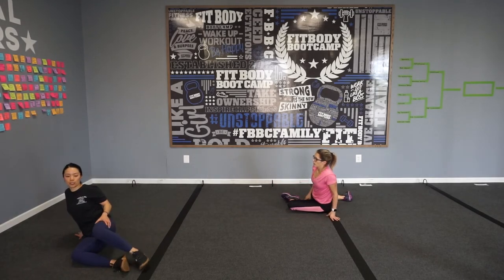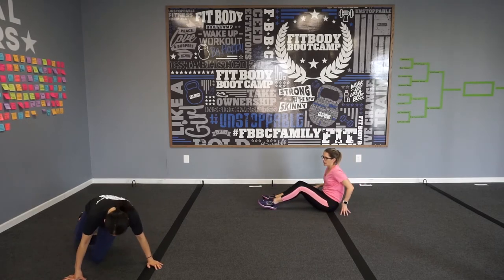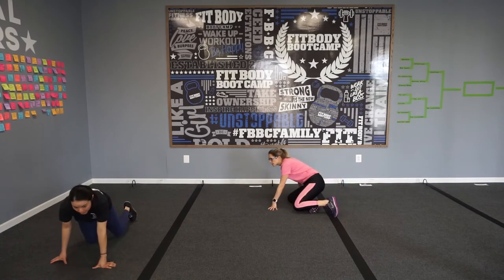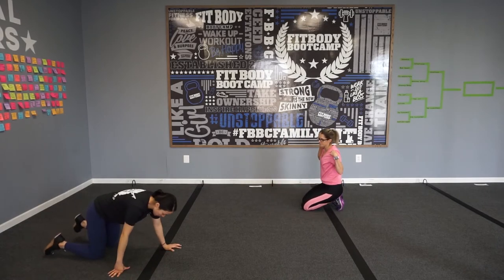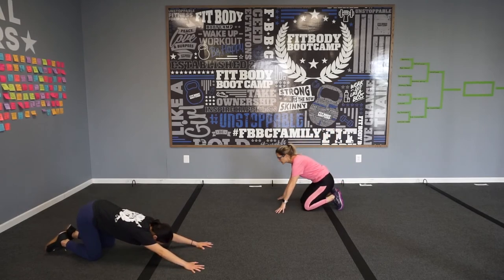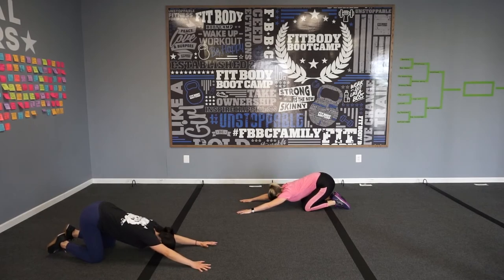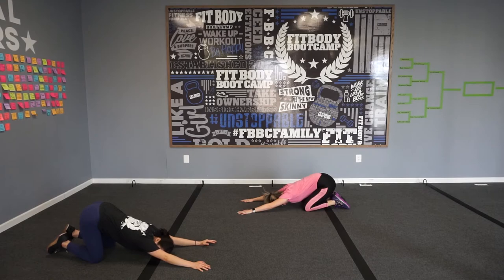Get out of the hip position. All right, now we have a shoulder extension. So we're going to get into kind of like a child's pose position, but we're not going to sit down, okay? So I'll show you on the side. We're going to have our booty up. We're going to reach our hands all the way out as far as we can. Basically a kneeling down dog. Now the key is to push your chest down as much as possible, getting that stretch in your shoulder, back, your spine.